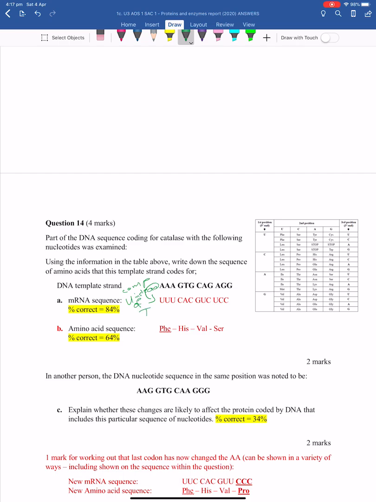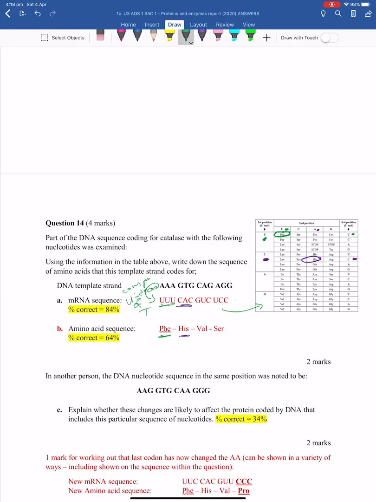Yeah, and then you used this sequence to read off this table. So if I do this first codon here, U, I go the first position is a U, the second position is a U, and the third position is a U. So that's this one here. So that's why it's phenylalanine. I'm just going to do the second one. So CAC becomes CAC. So where do they all meet? It's this one here, histidine. So you can see that's why it became histidine, and that's why this one's phenylalanine.